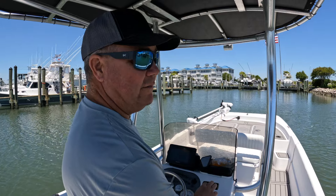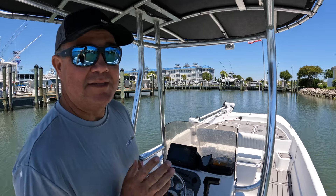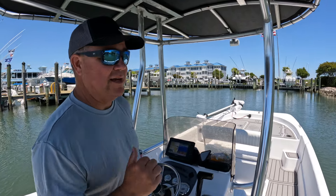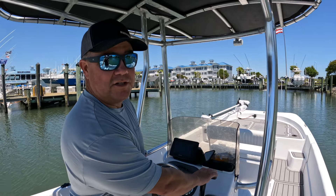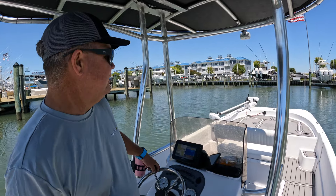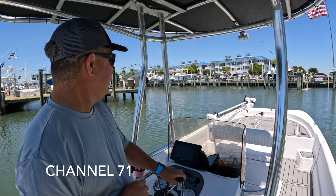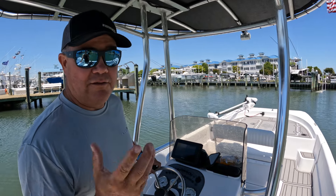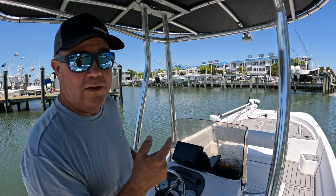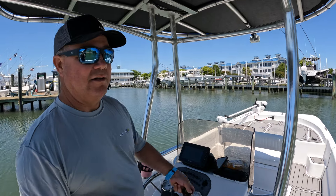Coming around the T-dock, you're going to head to the north part of the facility. I spoke to Rolf Godelsky, the dock master and general manager here at the Ocean City Fishing Center. He said the best way to do this is: when you're coming into the cut and you'd like to have lunch at Mickey Finn's, just give them a call on Channel 71 — they monitor Channel 71 in the marina. They'll tell you if any of the designated Mickey Finn's slips are available, or if not, where you can tie up to the bulkhead and go up and have lunch at Mickey Finn's.